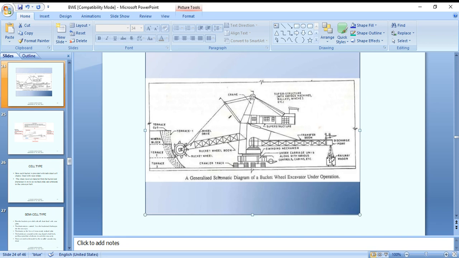So this is the complete view of the line diagram. You may not understand it easily because various components are there. So this is very ideal for examination drawing purposes. It will be useful. Once you practice this type of sketch for the examination, you can draw it and name the various parts of the bucket wheel excavator.